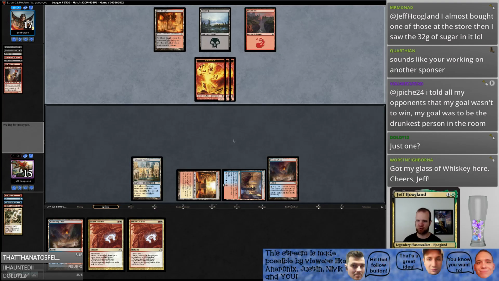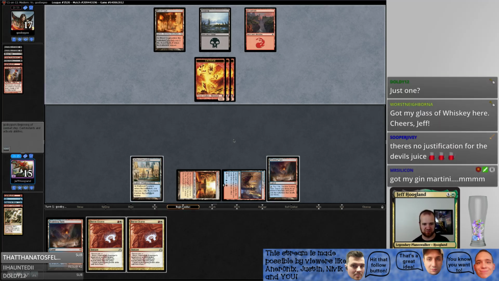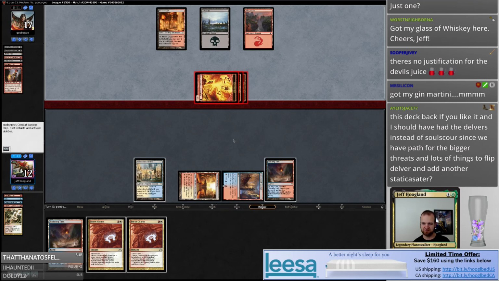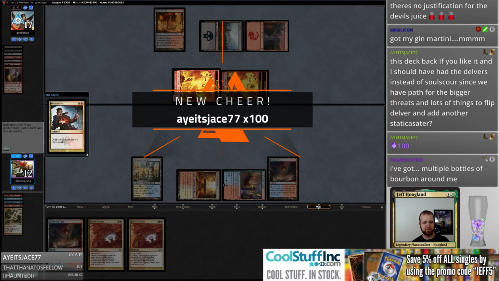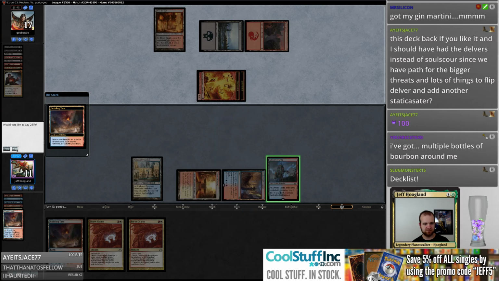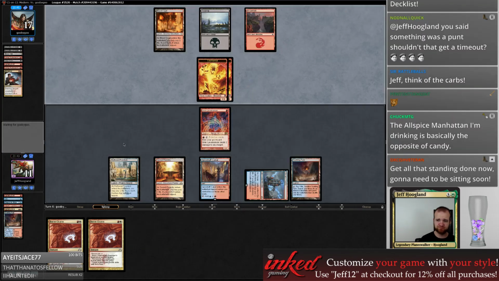What's going on, worst neighbor? Enjoy. 32 grams of sugar. It's candy. It is candy alcohol. I describe it as candy alcohol for a reason. Yeah, that seems reasonable, Jace. Wait, what? There isn't that much alcohol content in here.